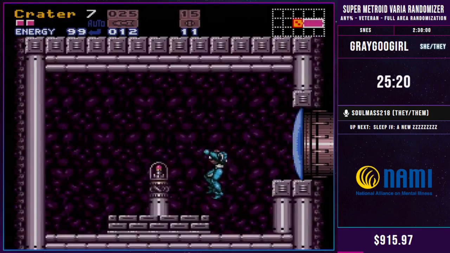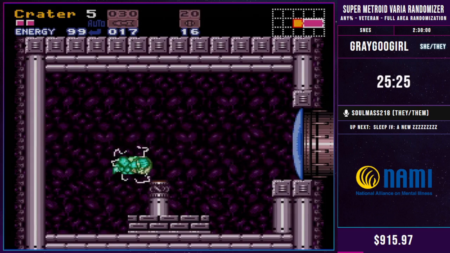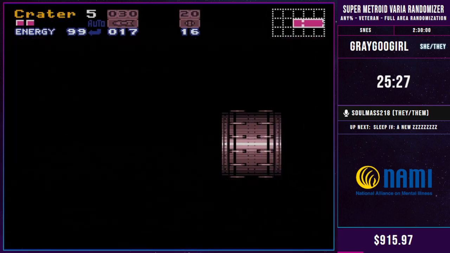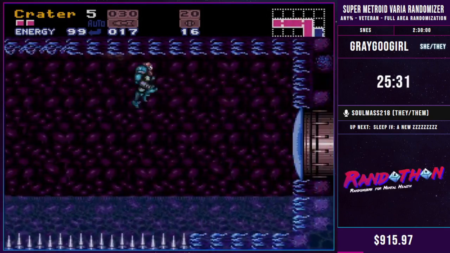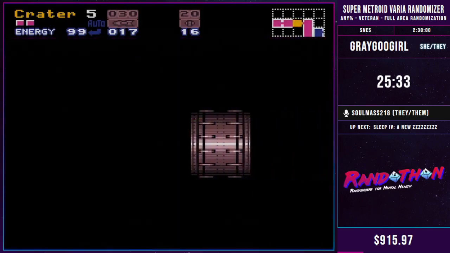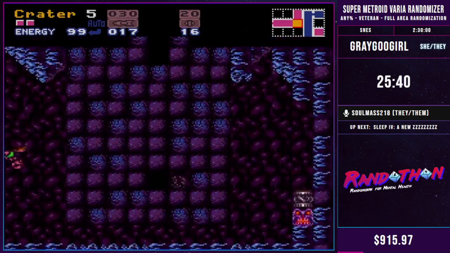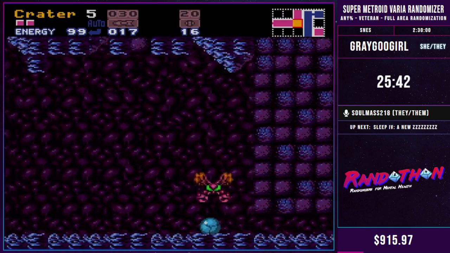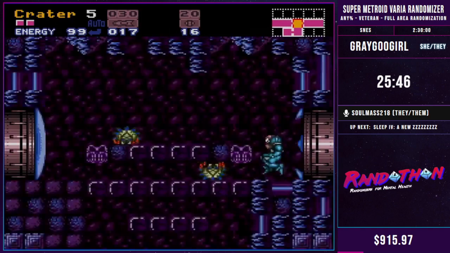Alright, so we got more missiles, but wait, there's more. We got more power bombs. This seat is basically hide the guns, isn't it? You got a lot of missiles and power bombs. You've got so many missiles and power bombs. You've hidden the guns. Why have you hidden the guns? You've got power bombs to open doors now, at least.